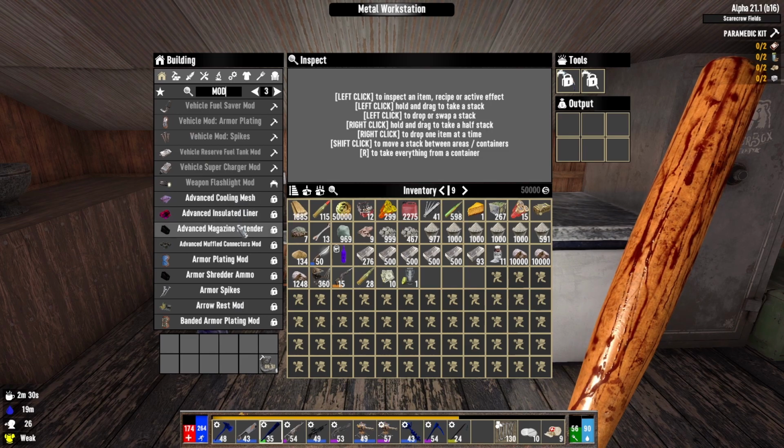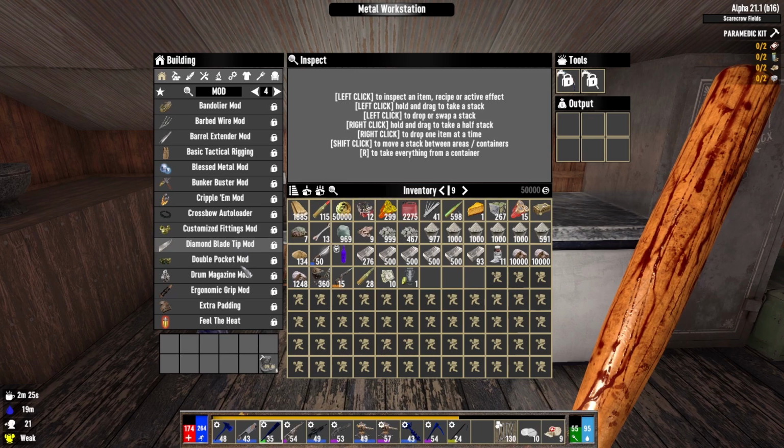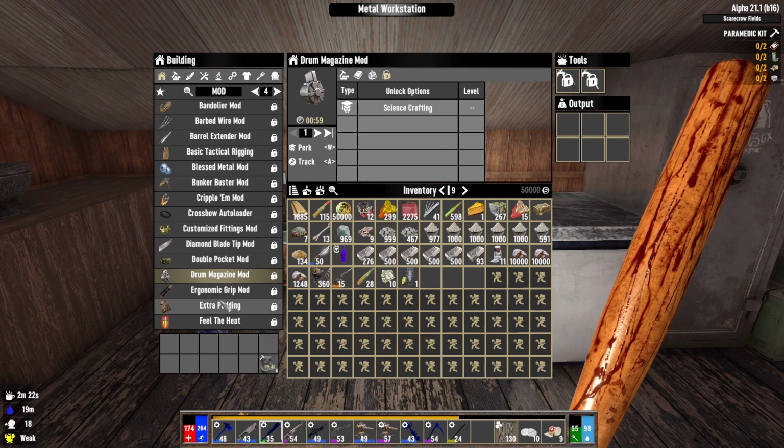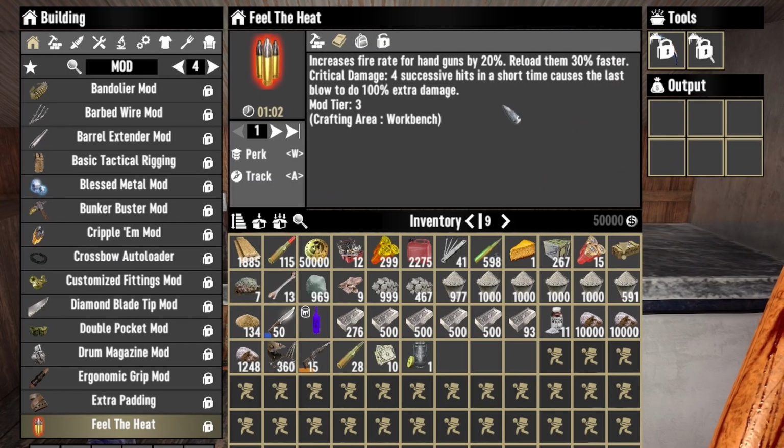Advanced cooling mesh. Armor plating mod. What is all this? Science crafting. What the fuck? That's weird. Drum magazine. Science crafting. Science crafting. Science crafting. Feel the heat. What's that? Increases fire rate for handguns. Reload them 30% faster. Four successive hits in a short time causes the last blow to do 100 extra damage.